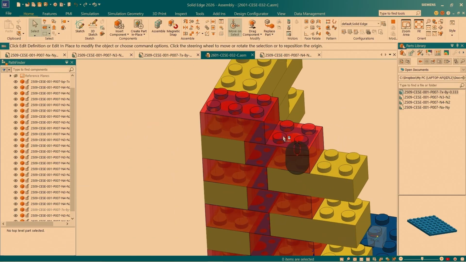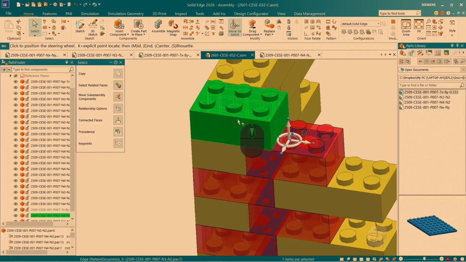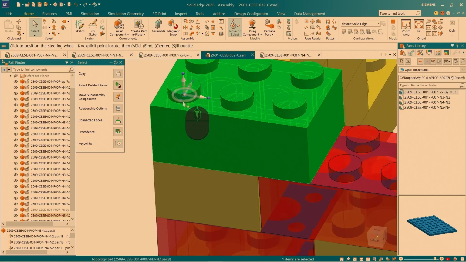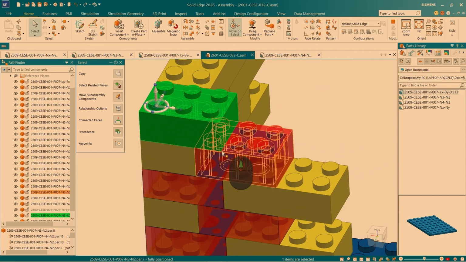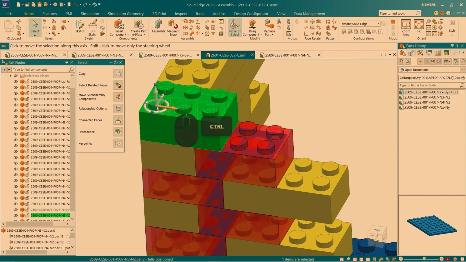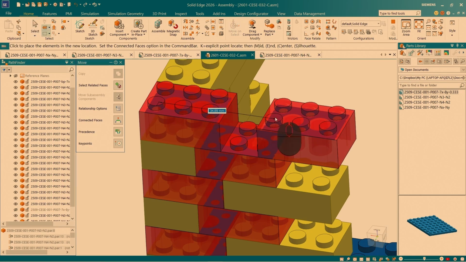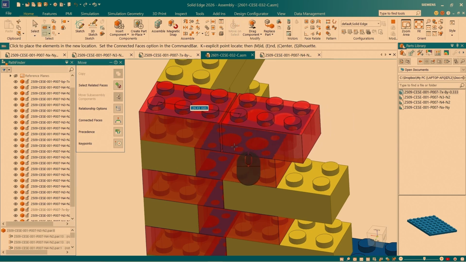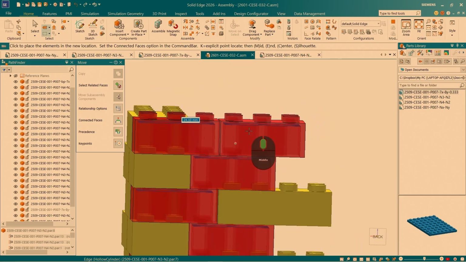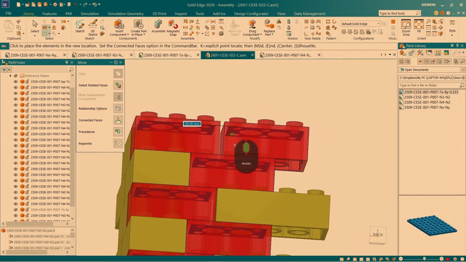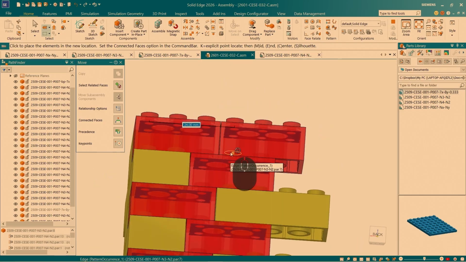And I'm going to choose this part, and I click on the center of the steering wheel. And this time I'm going to position it right on this peg. And now I'm going to press Control, click on this arrow. So we're going to copy the part. The base point this time is the center of the peg. We're going to copy it across. So we're copying horizontally along here, but I'm actually going to pick up on the center of the peg below it. And it's a little bit difficult to get, so I'm just going to try and get the angle and choose it from here and click.